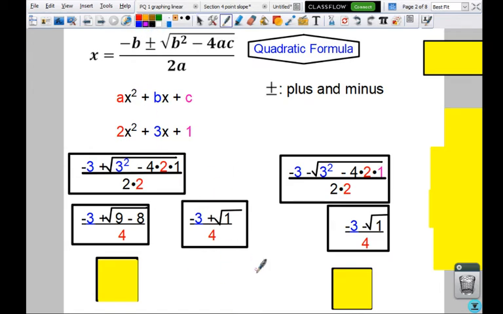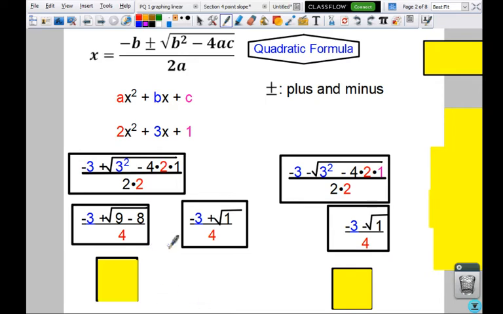So the next thing I'm going to do is actually plug in my square root, which we're going to want to use Desmos for. So just to show you how to plug it in, the square root is down here by ABC, by the pi, and then you just type in the number, which is square root of 1 is 1.